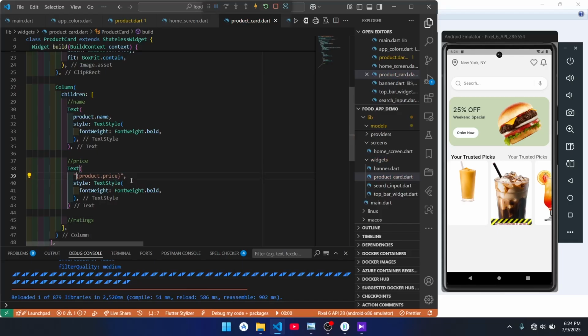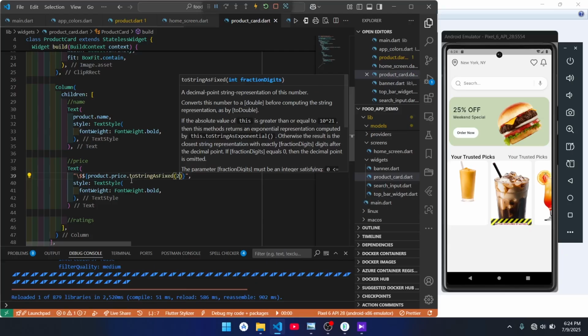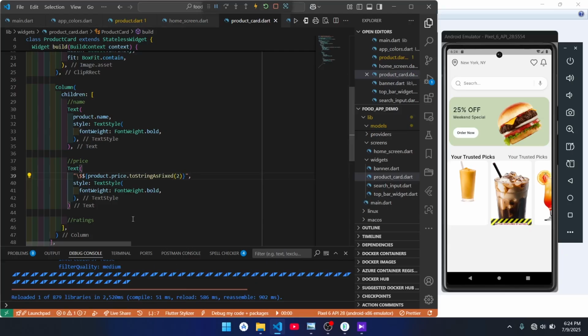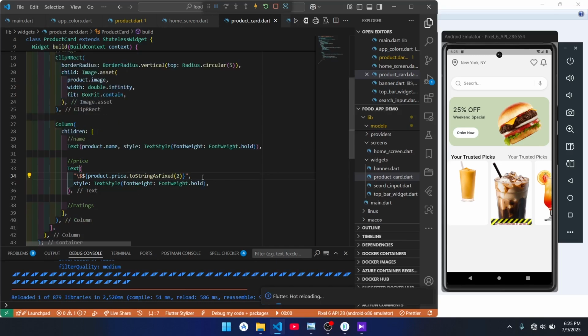And in here, since we're using dollars, we're going to use dollar as the currency. So we give it a backslash, then we just convert it to string as fixed, then we give it 2, that's the decimal places. All right, let's see what we have.